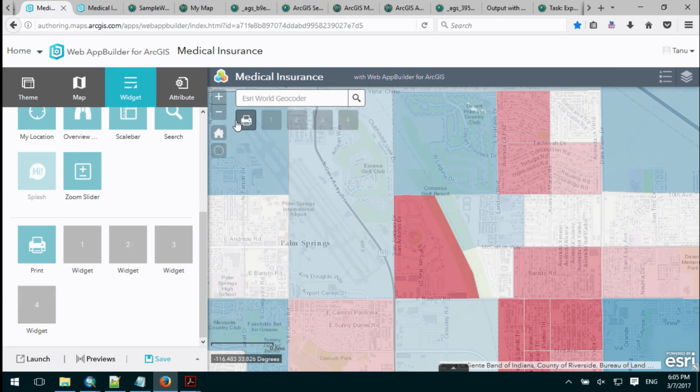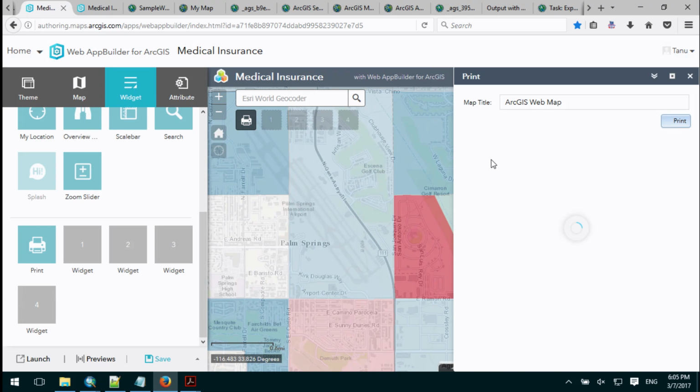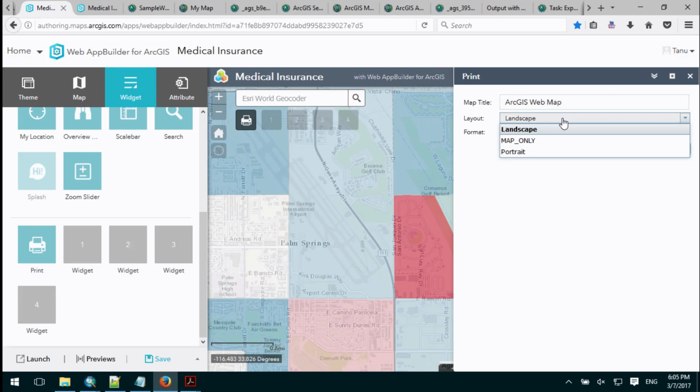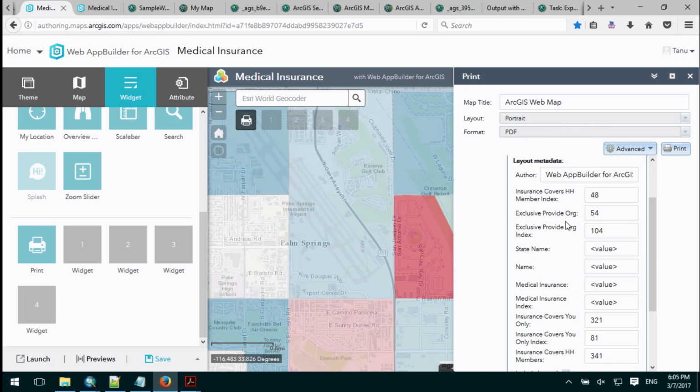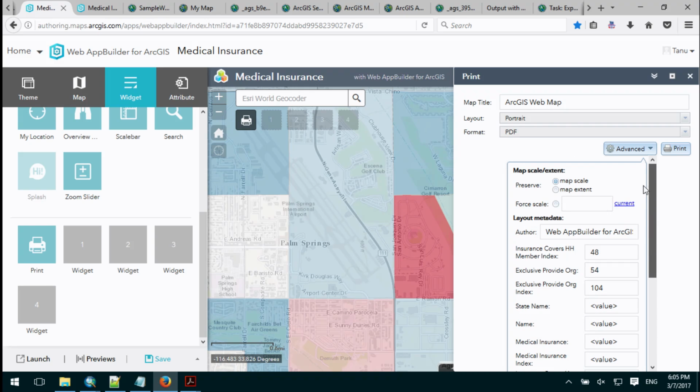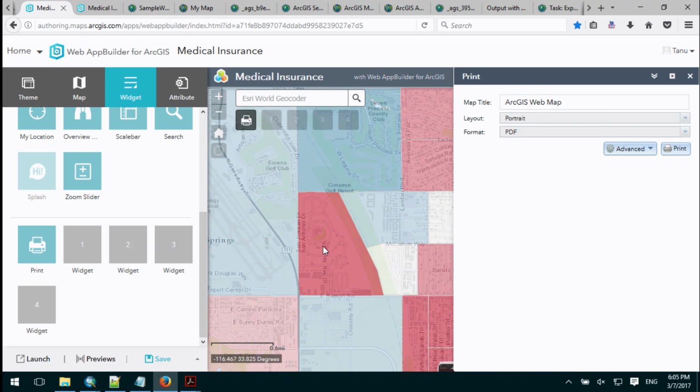Click OK. You see that once I do that and I switch to my portrait layout, all those custom text elements that I put in my text box are showing up in the advanced section. So all I have to do right now is click on my features.